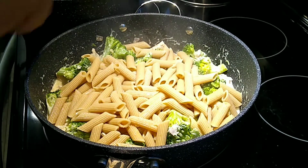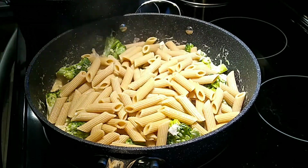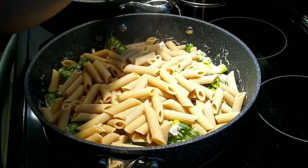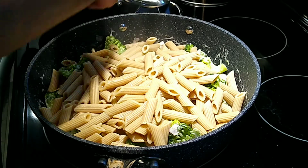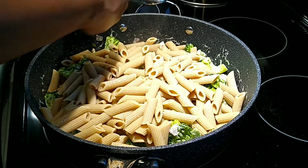And now you can see I'm just spooning in the penne because it is done. I didn't cook it all the way. It's al dente because I knew I was going to be adding it to the pan with the chicken and the broccoli and the Alfredo sauce. So I'm just going to spoon that in there.